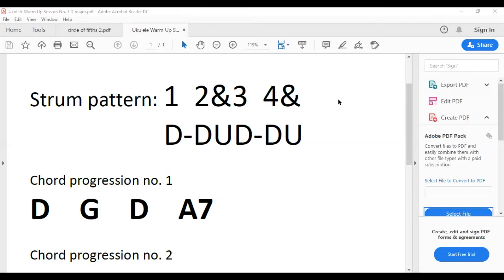Now G. Back to D. Now A7. D. G. D again. A7.